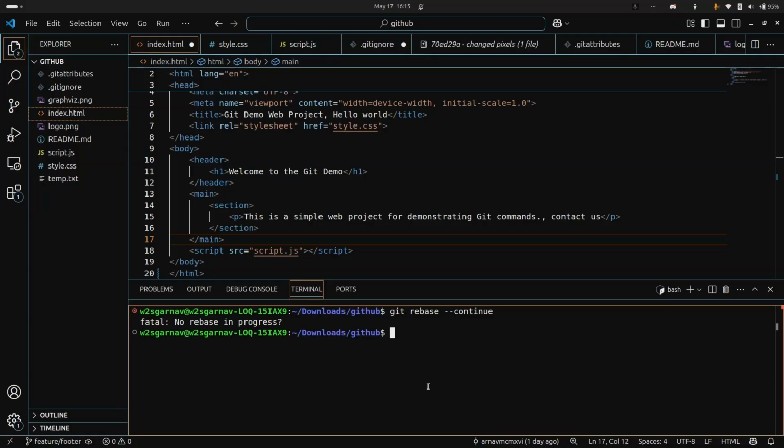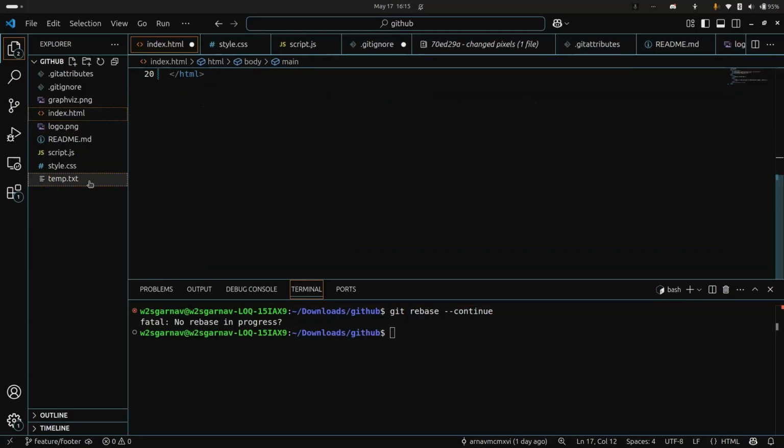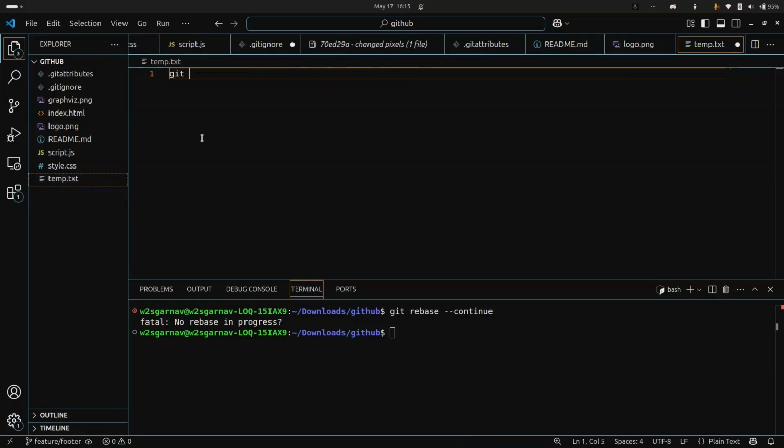For you all, one of the scenarios to understand is that you are syncing with main after a teammate's push. Let me just go to this file. The first thing you should do is git fetch, and then run git rebase origin/main, or whatever the branch name is. So that is one of the things that you all can do to understand.